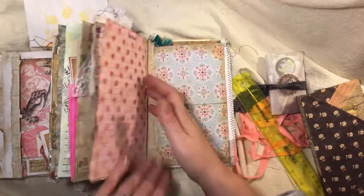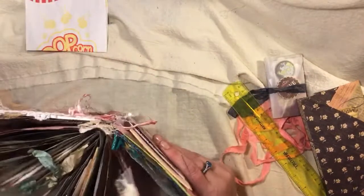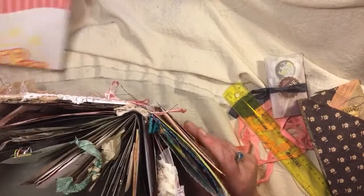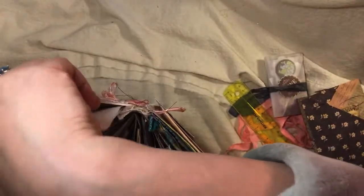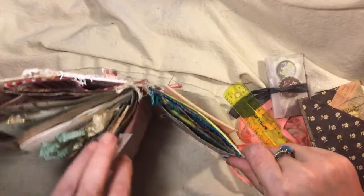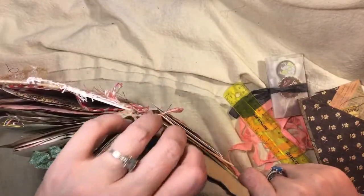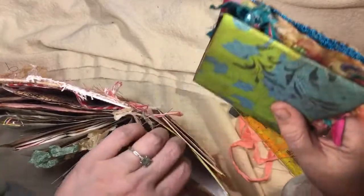And then there's fun stuff back here. Let me show you that everyone's got something different. Okay, so this goes back in the front because all the bags are in the front. And then the back has the time cards and, well, let's get in the pocket first. First is this and this. I think that's it.